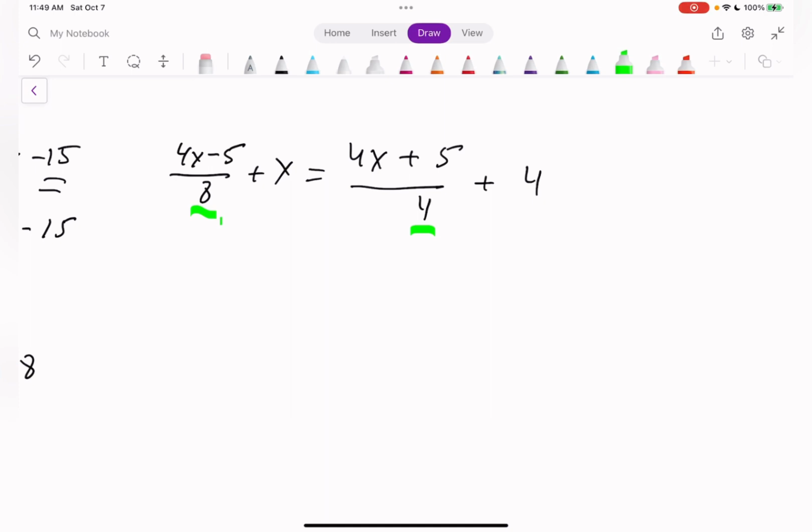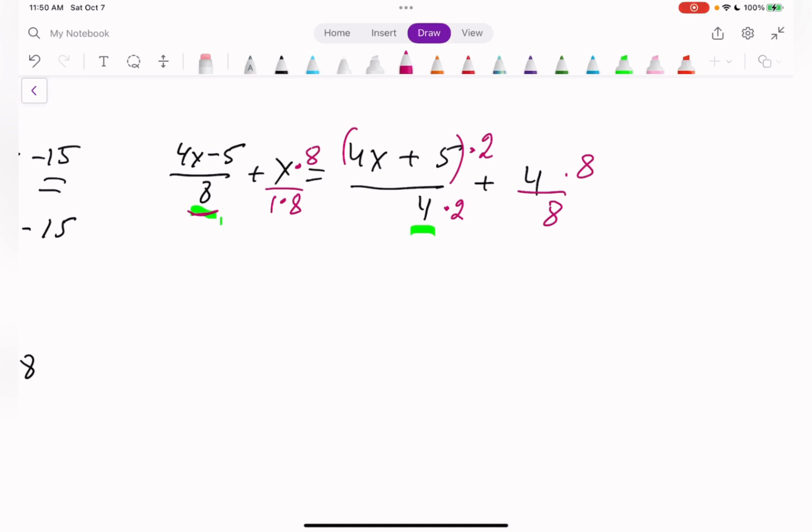Because I can divide 8 by 8, it's going to be 1, and I can divide 8 by 4, it's going to be 2. Since I have 8 here already, I'm not touching this. But with x, our denominator is 1, right? That means I'm multiplying by 8 here and multiplying by 8 here. Whatever change you do to the denominator, you have to do the same change to the numerator. Next, here I have 4, meaning to get 8 I have to multiply by 2, which means here also I'm taking it in parentheses and multiplying by 2, only 5. And the same thing with 4: the denominator is 1, therefore I have to multiply by 8 to get 8, and here also multiply by 8.